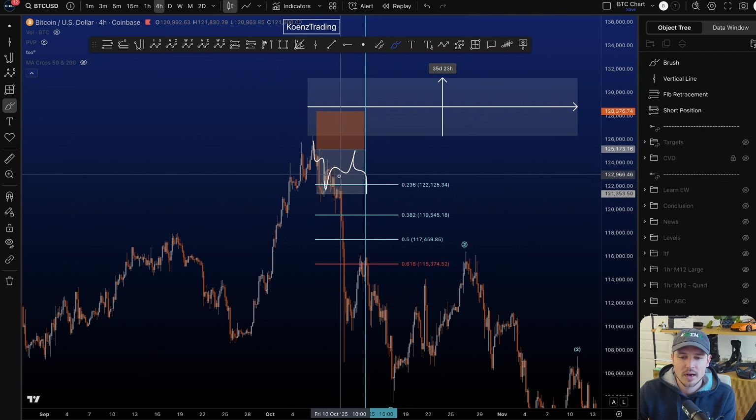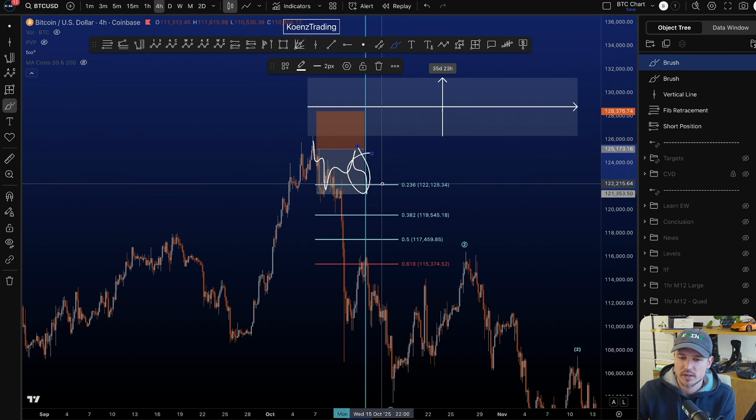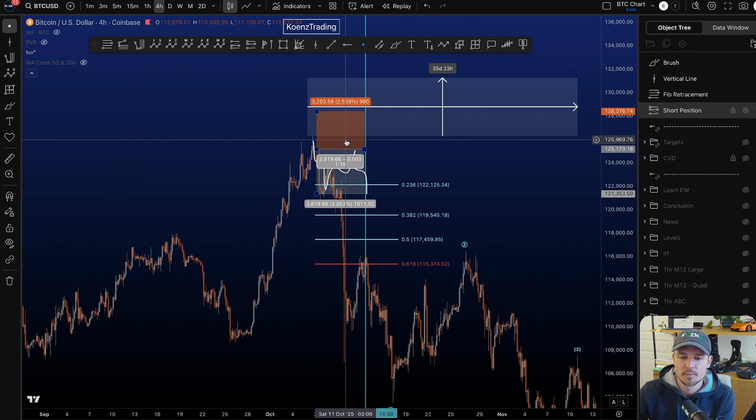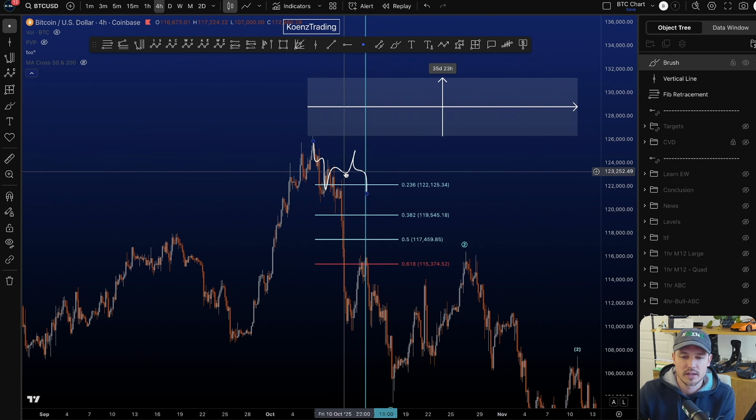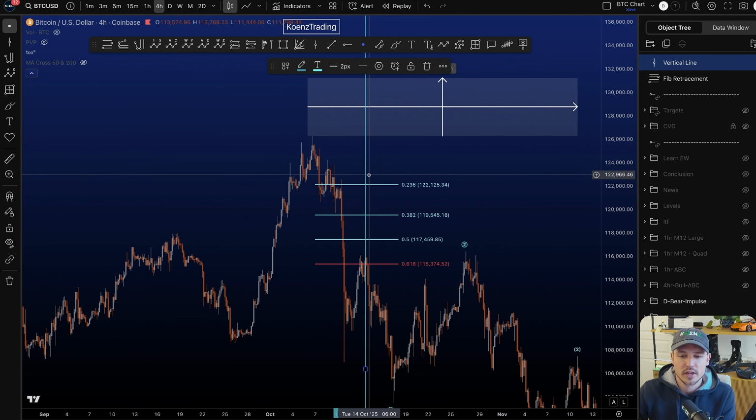And by that time, if price makes this move up, you're like, okay, we're looking at a corrective structure, time to get out in the next leg over here. Little bit of profit, cool, right? Covers the fees, covers the time you've been in this trade and whatnot, and then you get out. So that is the short position.